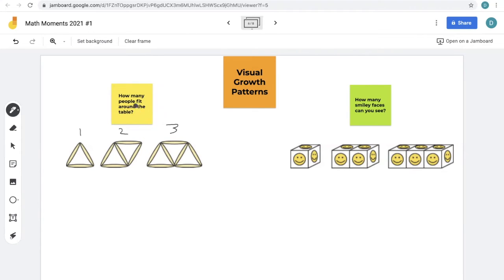For this first one, we want to say how many people fit around the table. This table here is essentially these sticks. You can see in this first one, we can fit 1, 2, 3. So we know there are 3 total people, and I'll change color. There we go. 3 can fit around that first table. All right, what about the second table? 1, 2, 3, 4.